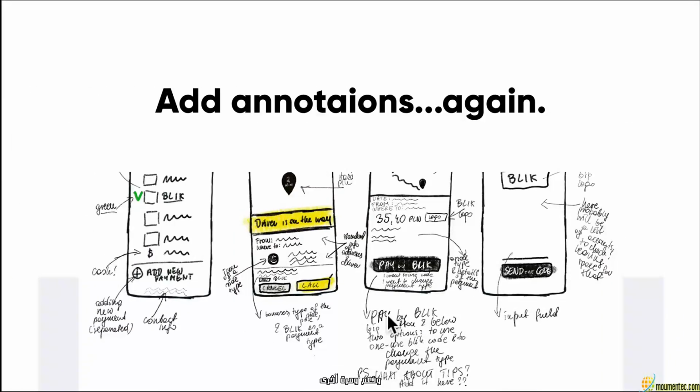And yes, annotate again. I know I mentioned this before, but here it is again. Annotations are like little notes right beside elements that explain its purpose. They also really help clarify certain things that are just too hard to draw. So it's really great. Over here, you can see that there's a bunch of different annotations in regards to the sketch and these different UI elements.